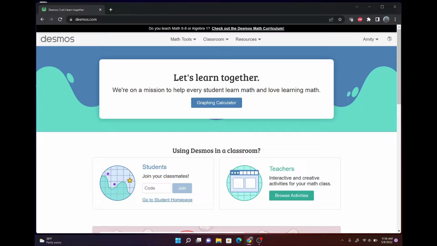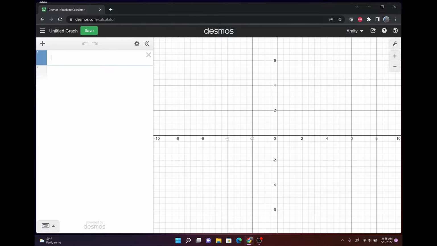Desmos.com, nothing in front of the word Desmos. Click on this button, graphing calculator right there. Now, when you're doing this work and you are just making up an equation, say for example, I did 2x plus 4, it will graph it. It knows that it's supposed to be y equals, but for the purposes of this project, you do have to put down y equals first. I don't want to see any random numbers being typed on these lines here.